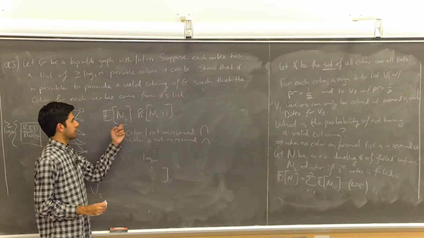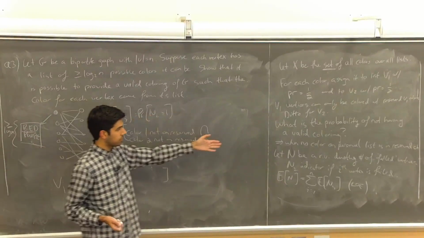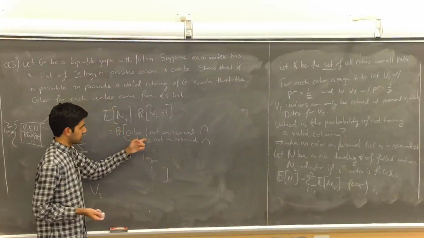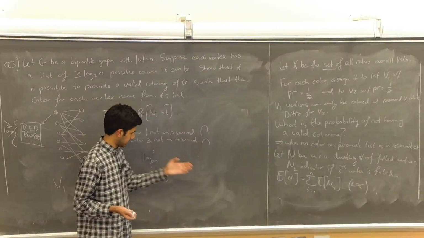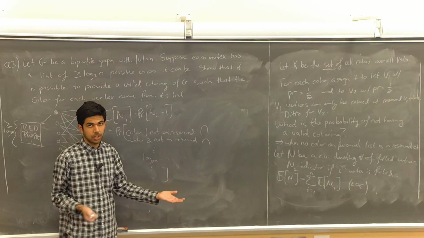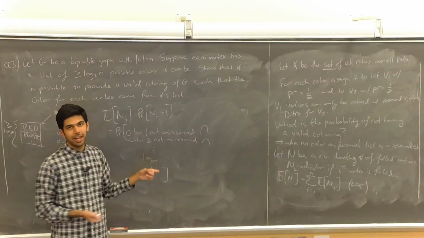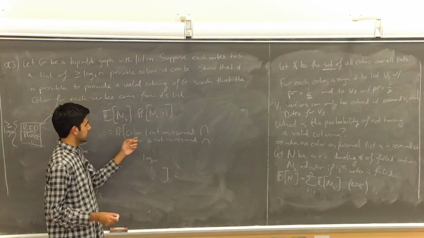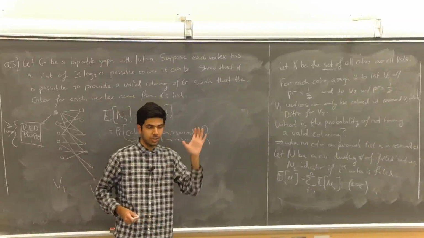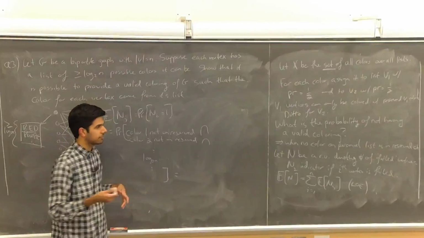So the expectation of our indicator is equal to the probability the indicator equals 1, which means none of its personal list colors are in the reserved set. So that means color 1 is not in the reserved set, intersected with the case where color 2 is not in the reserved set, et cetera, for every single color on the list. We know that there are at least log base 2 of n of them. Well, the probability that color 1 is not on the reserved list: for each color it was either in the reserved list with probability 1/2 or not in the reserved list with probability 1/2.